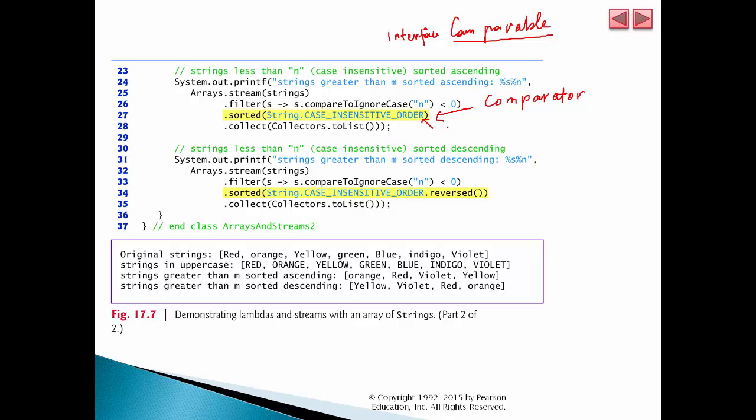Or you can define your own Comparator using a lambda expression, as we saw, using x, y, which returns some integer. Sometimes it is x minus y. If it's just two numbers, it basically generates some integer. So you decide which integer to generate. You can write some if statements, perhaps, to decide if it's a 0, a positive number or a negative number, and so forth, depending on what you're comparing and how you're comparing. And the Collectors.toList is again just an implementation of a Collector class.